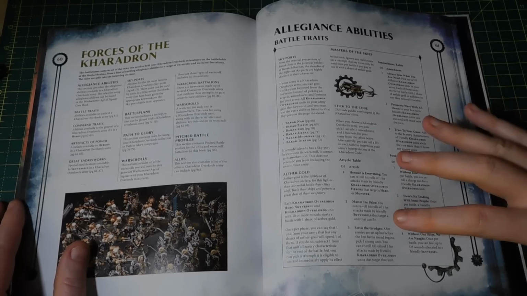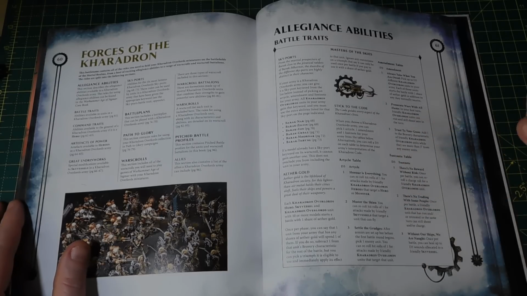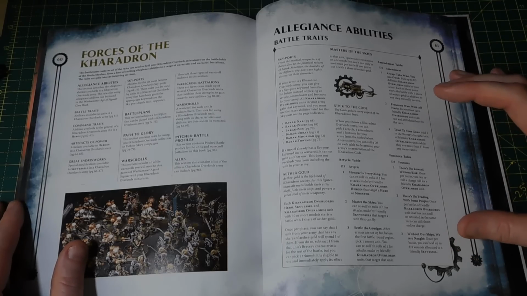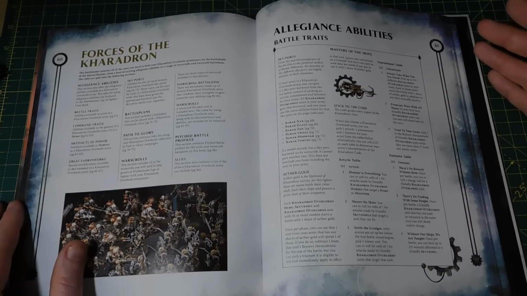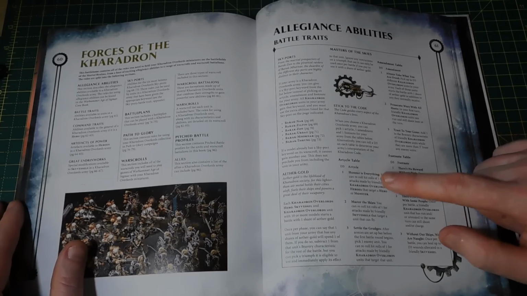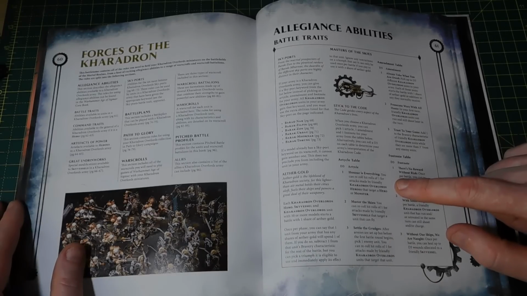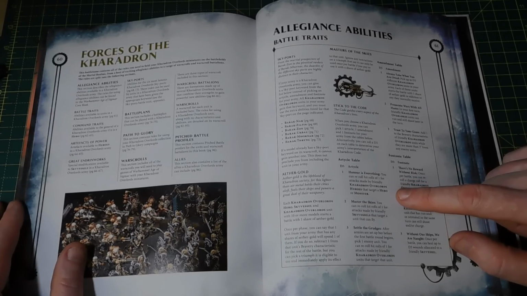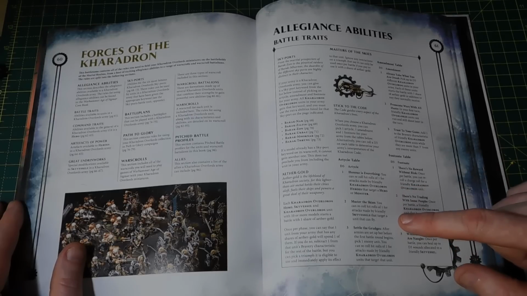There are then 3 parts of your code, and each part has 3 options. So you've got a possibility of 18 different combinations here. Some of them are okay, some of them are not so good. But for example, the first part, the article table, you can reroll hit rolls of a 1 for attacks made by Kharadron Overlord heroes, a target hero or monster, or you can reroll 1s for sky vessels, and that's just 2 of the examples.